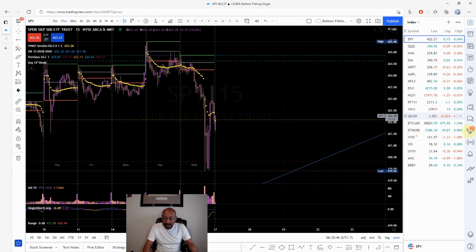So for us really to be heading completely north, I want to see us clear this area. Of course, clearing this area would be great. Would that happen today? Yet to be seen. That's 30 points in the SPX or a $3 move in SPY. Yet to be seen. So this is how the markets are setting up for now. We will see later on today how the markets closed.